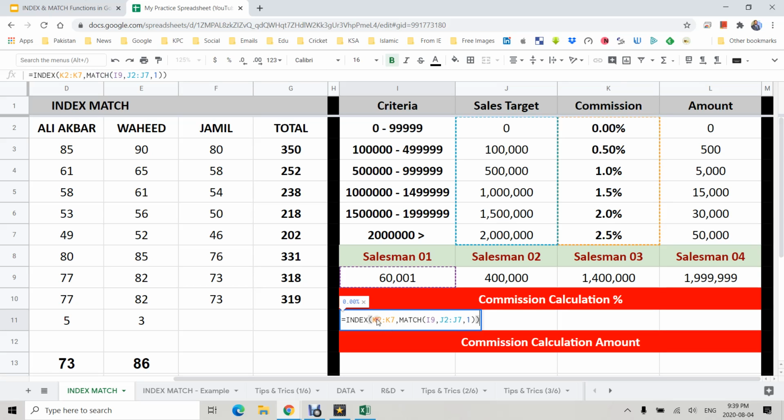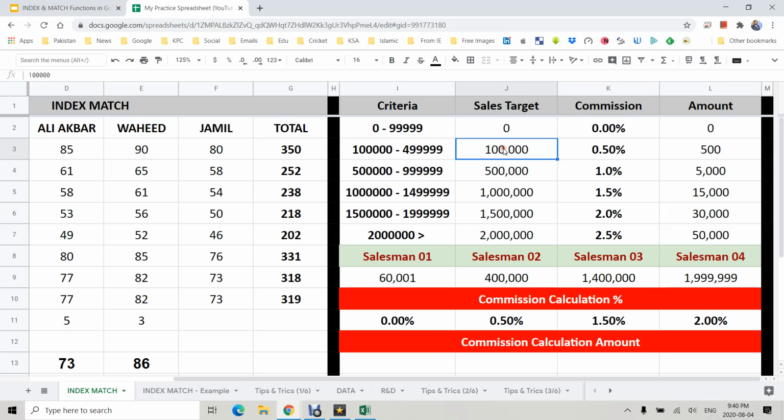Let us fix the references just to copy the formula for the next column as well. So here you can see for 400,000, which is between these two, which means 1 lakh to 5 lakh, it gives me 0.5%, and again for 1.4 million, which is less than this one, it gives me this one, and so on and so forth.